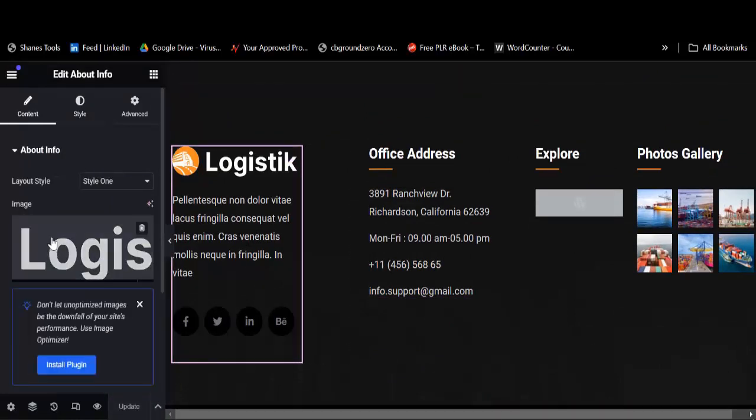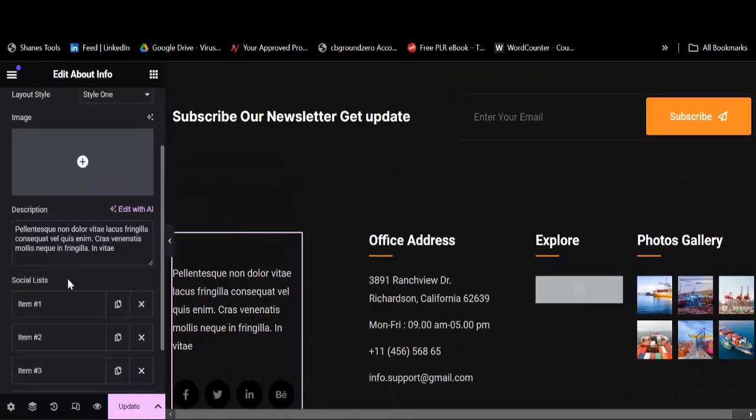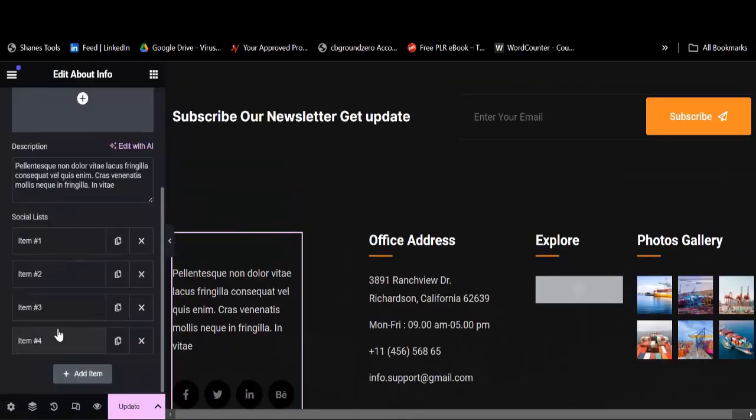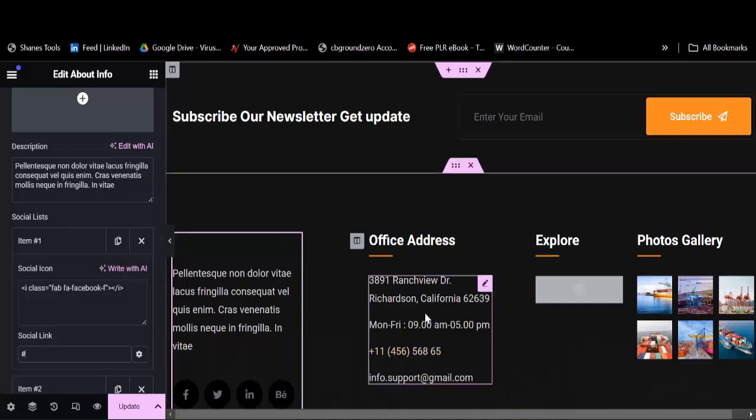If I click on it, can you see the logo? If you don't want the logo, you can delete it. Can you see it's no longer there? Then this is your write up. Then this is your social media handle. All right, so you can also come here. This is the Facebook. You put the link instead of there, just press Control A, just put this hash. So you can put it there. Then you can put your write up.